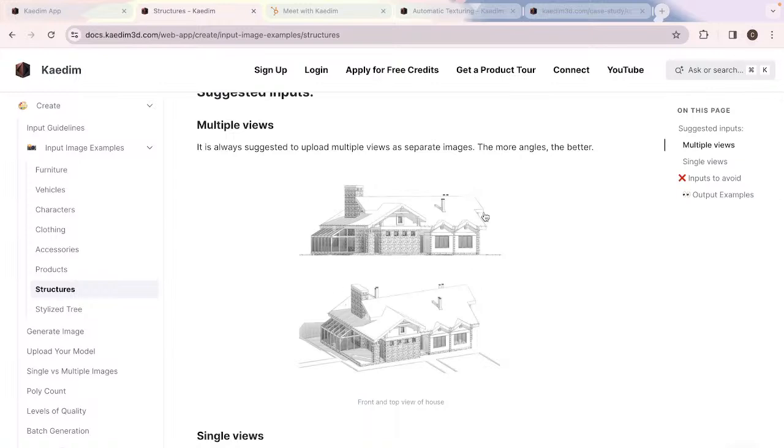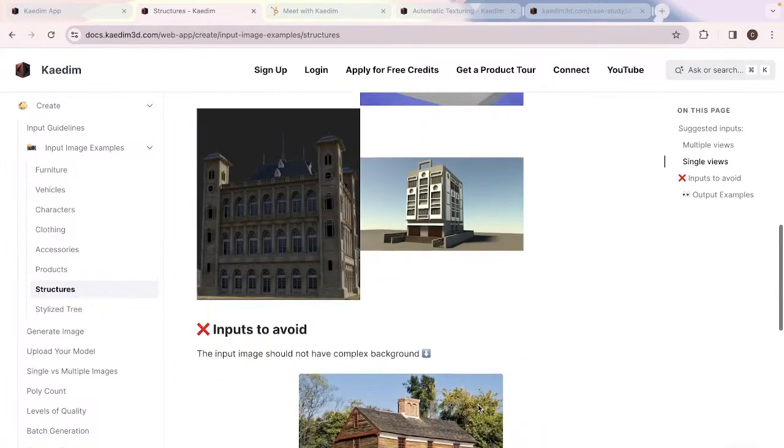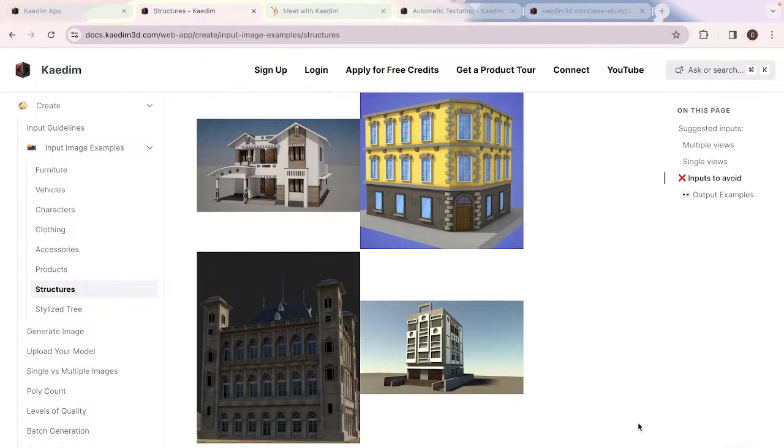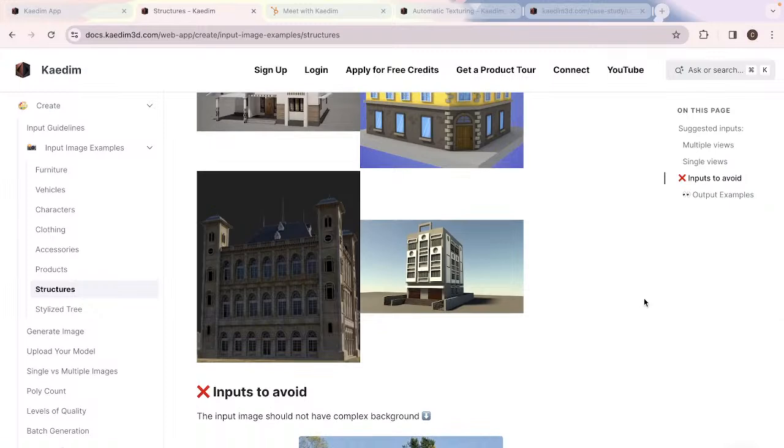So it can be a drawing of the house, or it can be more of a standalone image. We can definitely process that.